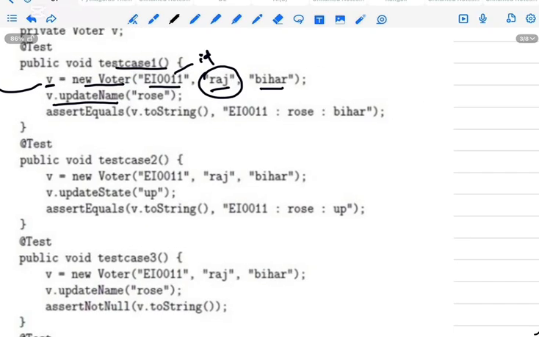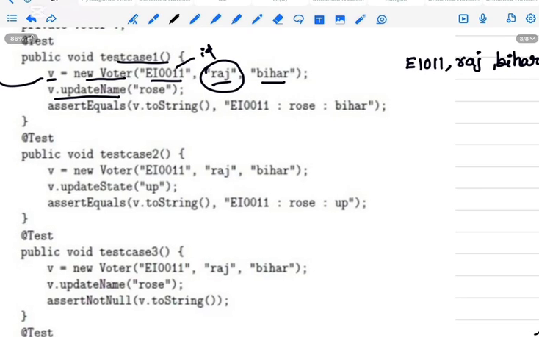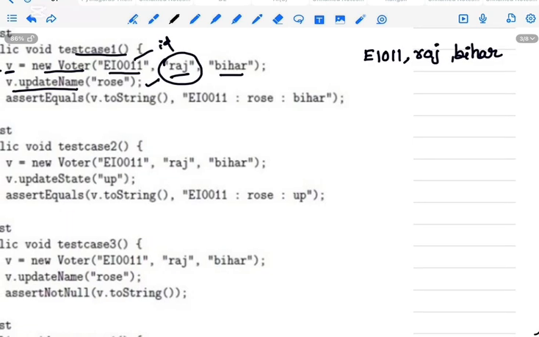First it creates the object with water id E1011, Raj as the water name and Bihar as the state. After this we call the method updateName in the Water class. It will update the name to Rose, Bihar stays the same. So this is correct.